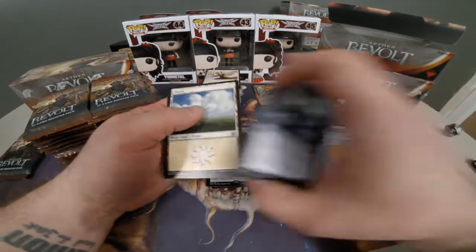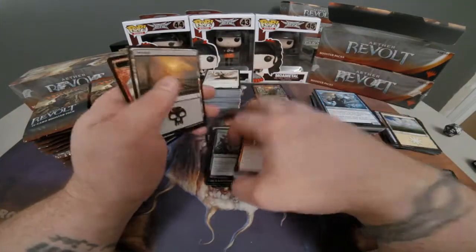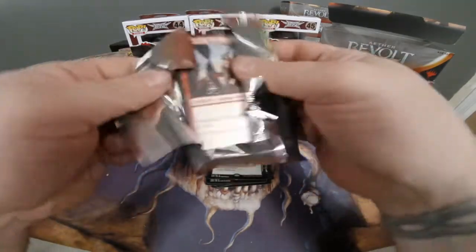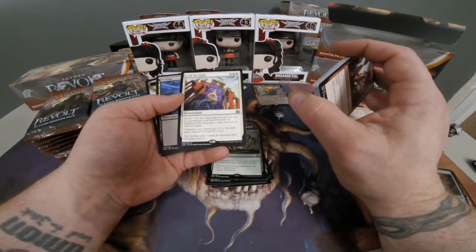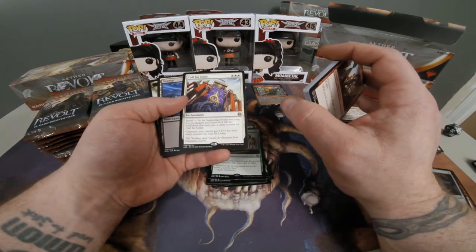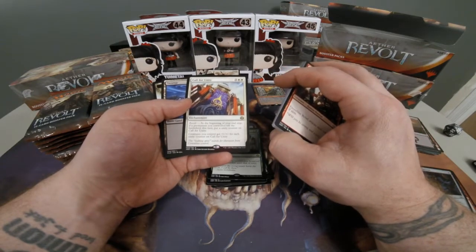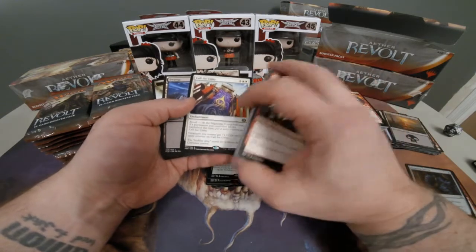Universal Solvent, foil. Kari Zev's Expertise. Heroic Intervention. Call for Unity. I don't know if I've read this one or not. Two white, three colorless. Revolt: at the beginning of your end step, if a permanent you control left the battlefield this turn, put a unity counter on Call for Unity. Creatures you control get +1/+1 for each unity counter on Call for Unity.